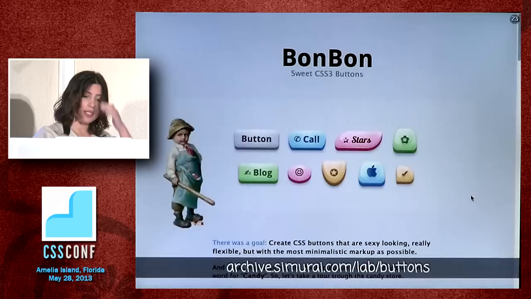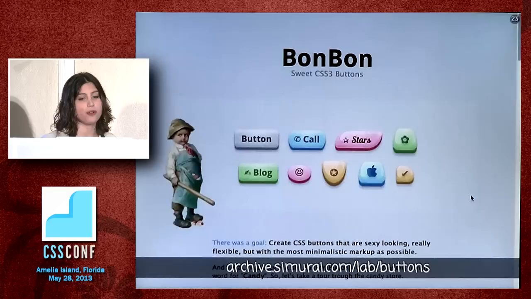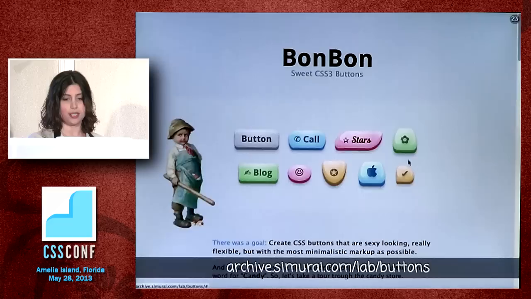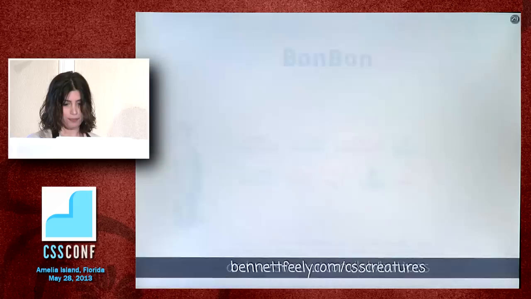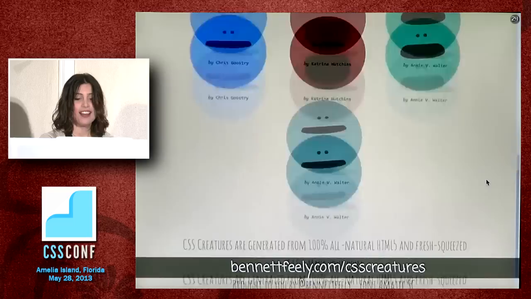So Simurai, who's really awesome with CSS, made these buttons, and he's used every single thing I've mentioned so far to make them, and I think they look so cool. Look at this shape, or this. He used elliptical radii, different ones per corner, to make the illusion of depth, and the 3D effect is just box shadow. So you should go there and have a look. I think they're awesome. This is less practical than the buttons, but I think it's quite fun. It shows all these shapes are just border radius.